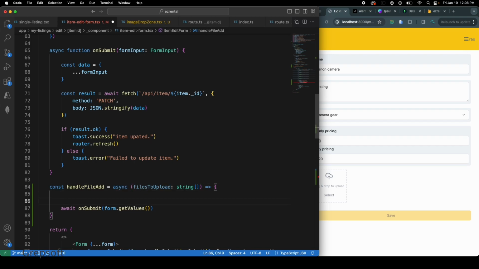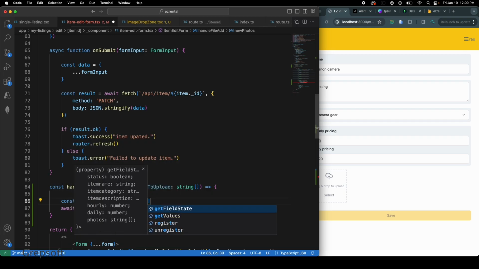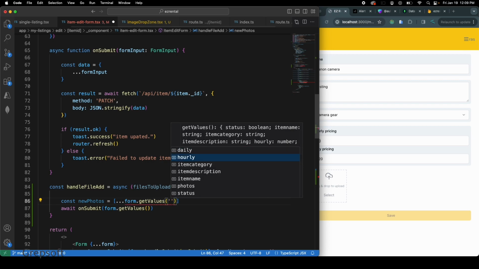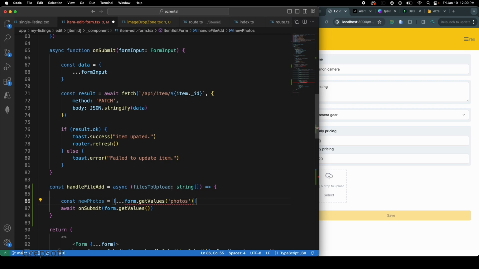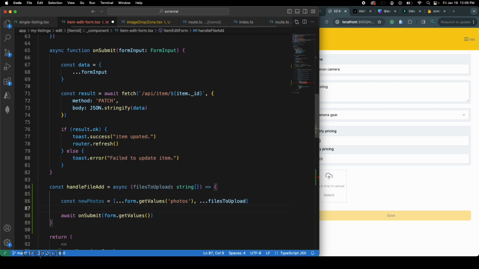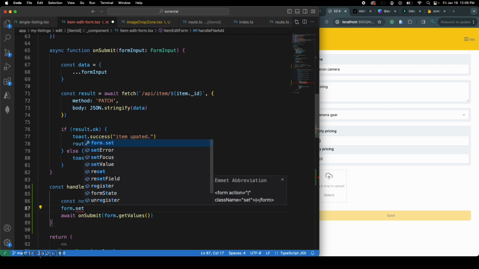Okay, so what we should do is we're going to do like this const. So let's say we already have photos, so we need to append to that, right? So I'm going to do photos, and then we can do ...form.getValues photos right here, and then I'm going to append the files that we got, and then form.setValue.